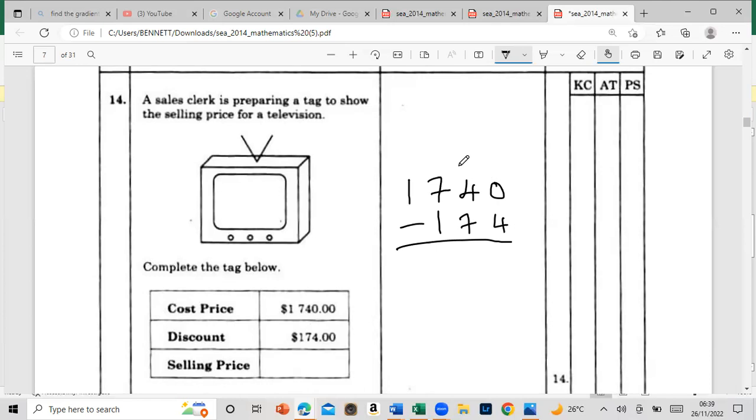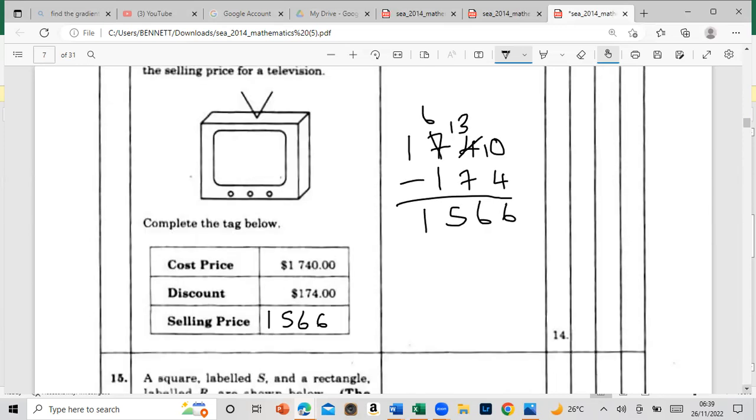You can't. So we have 3 right here. 4 out of 10, that becomes 10. So that's 6 out of the 7 from 3. You can't. So what do we do? Borrow 100. So we have that now. And this 7 from 13, that was 6, 1 from that 5, and that 1. So the selling price would be 1,566 after the discount. Big up. And get a television for watching the 2022 World Cup.